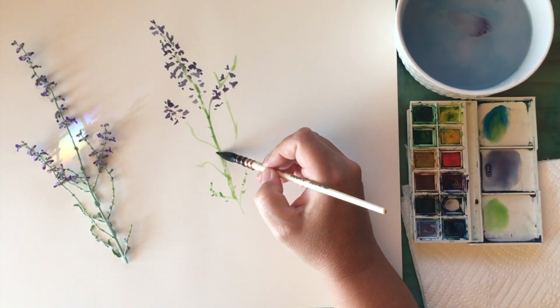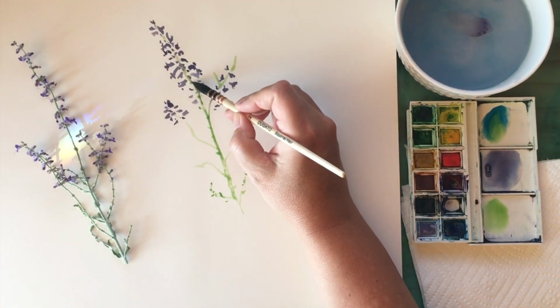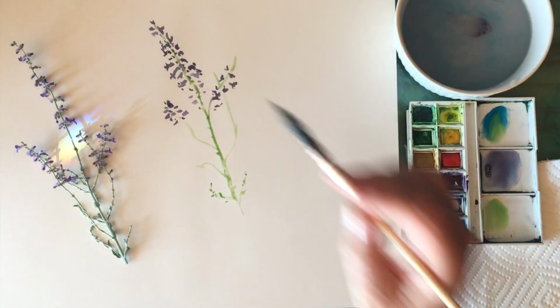I don't know if they're going to be flowers and I picked it too soon, or if they've already passed, or if that's just part of the flower. I'm gonna learn my flower anatomy.